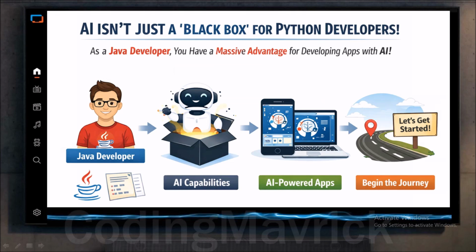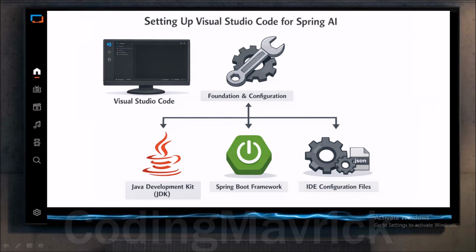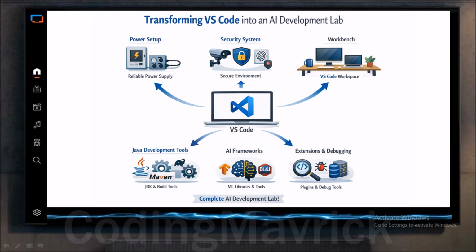Let's start the journey. Alright, viewers, look at the screen. Before we write a single line of Java code, we need a stable foundation. Imagine building a high-tech lab. You don't start by buying a robot. You start by setting up the power, the security, and the workbench. That's what today is about.